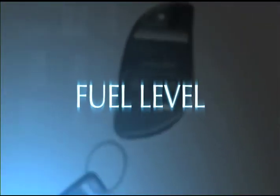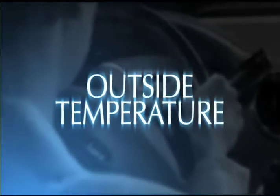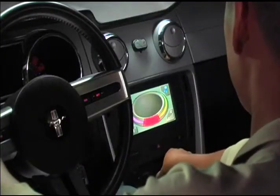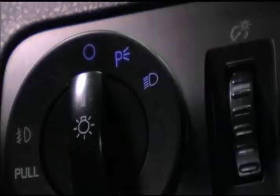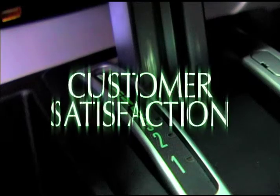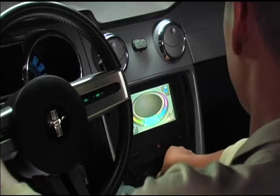At a glance, drivers are informed. Whether viewing a bi-directional key fob, driver information center or instrument cluster, our products help drivers know what is going on around them. Delphi's award-winning color-selectable instrument cluster allows drivers to personalize their vehicle by choosing a display color from more than 250 backlighting hues, putting drivers in control, increasing customer satisfaction, and allowing a color selection that's easy on the eyes.